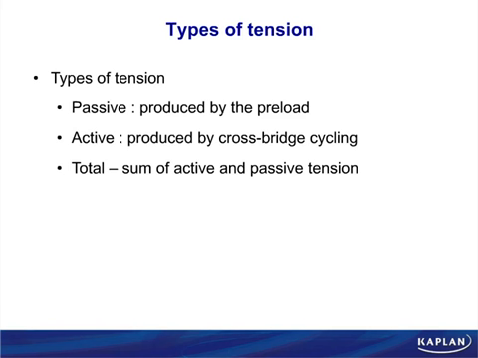So we have two types of loads, preload and afterload, and we're going to have three types of tension. The first is passive tension. This is the tension we just described, produced by the preload, the stretching of the muscle. The second type of tension is active tension, which we mentioned in the previous chapter. That's actin and myosin interacting, cross-bridge cycling. That's what produces active tension. And then, hopefully it makes sense that the total tension is just the sum of the two, active and passive.